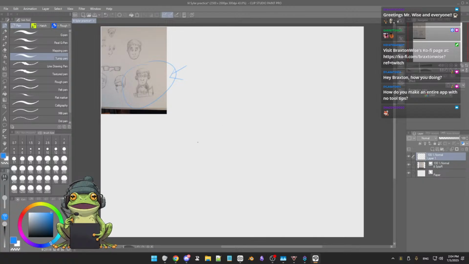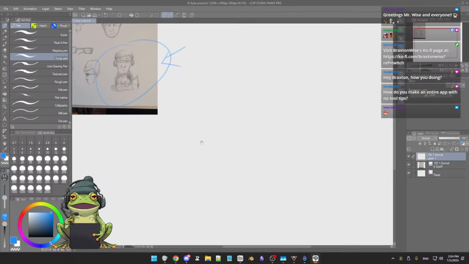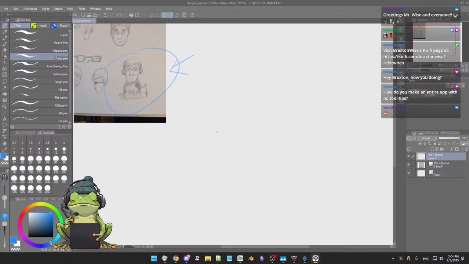I made his eye as the glasses too. Right? So sort of a squared jaw.